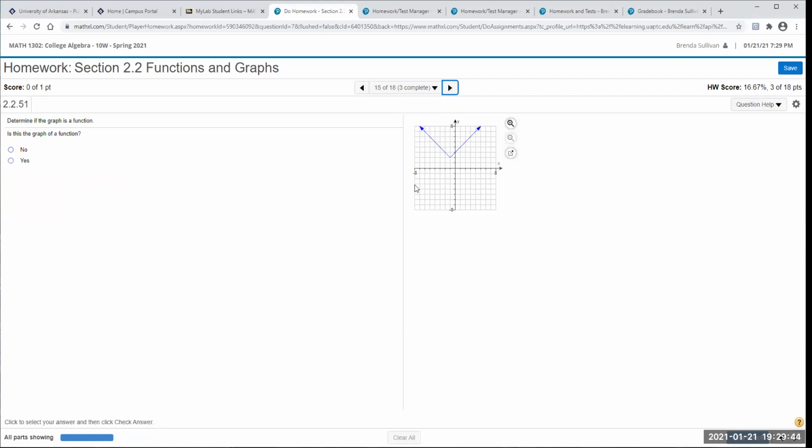And then you're going to be given all these graphs, and you're going to have to say if it's a function or not. This is where you use the vertical line test and just kind of pretend that you're drawing vertical lines down through it. If when you draw a vertical line, it's only crossing your graph in one place, it is a function. If you have one that looks like this and you drew a vertical line down it, it would cross it in 2 places. So this one is not a function.